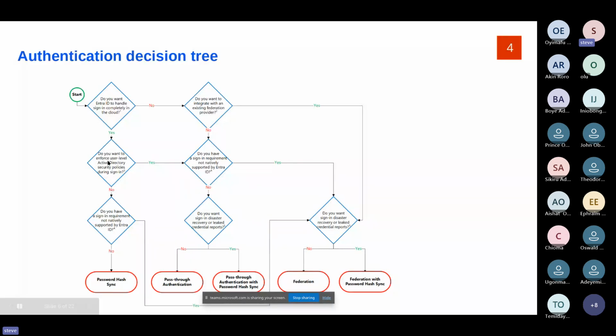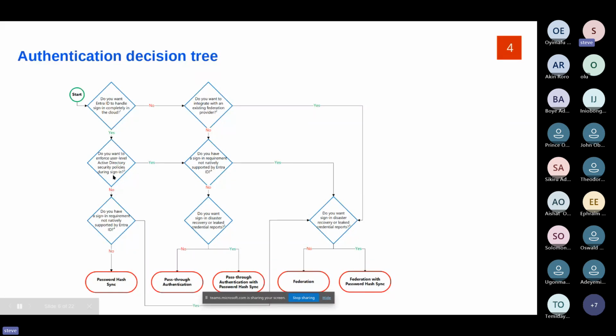So that means we have to use another authentication method. But if we do not want the Entra ID solution to handle the sign-in completely, then we have to go for other options, which can be either pass-through authentication or the federation authentication method.